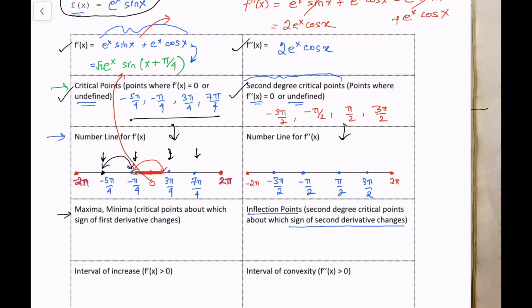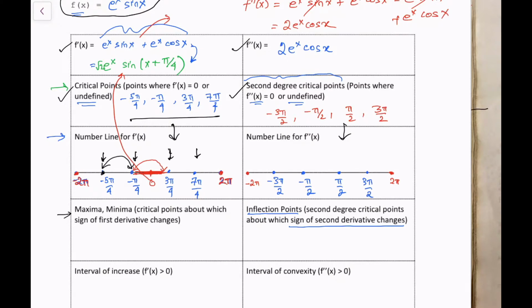Well, it actually follows from the intermediate value theorem, but again, as I said, this is not the place for the conceptual remarks, so that is for a different video. For this one, we use just this technique. We pick a value from negative pi by 4 to 3 pi by 4, or from each of the intervals we are interested in. We plug that value into the first derivative. Whatever the sign of the number we get, that is the sign of the first derivative in that particular interval.